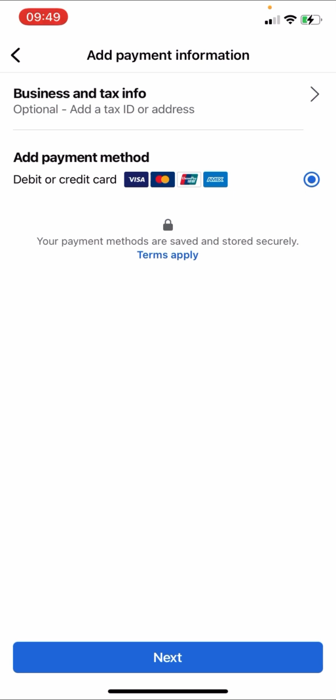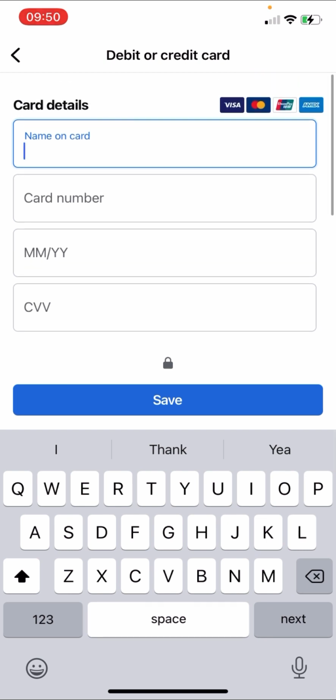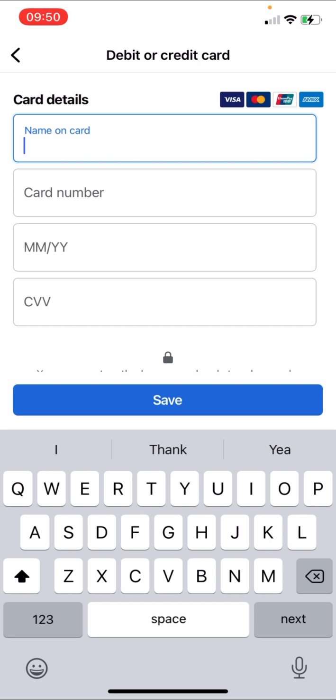Why it cannot fly now is because you have not added money, made payments. We've not paid yet, so you cannot fly from here. It keeps telling you to go and make payments, but right now I'm not making any payment here. But once you make your payment and you've done all these things, once you click boost ad, it just boosts immediately. It's just gone immediately. You are done. It's so simple. But let's just assume you've made your payments and you've gone back to boost your ad. When you boost your ad, it will come to this place.